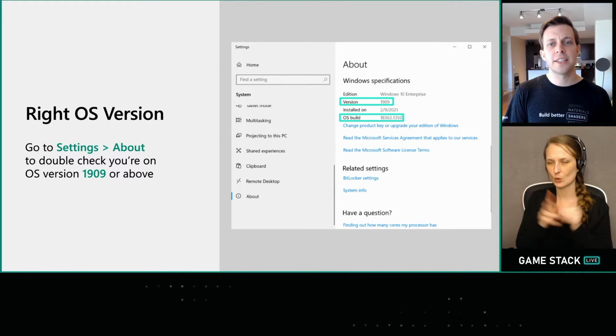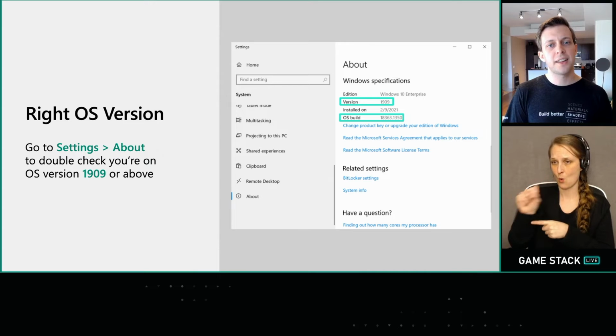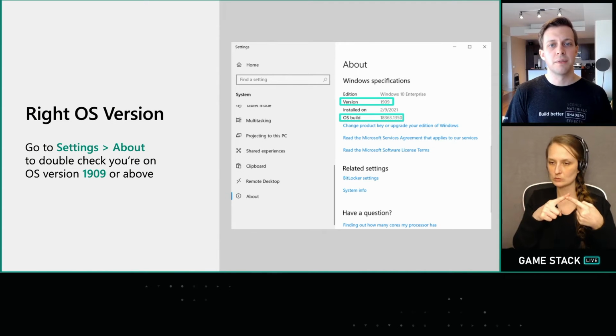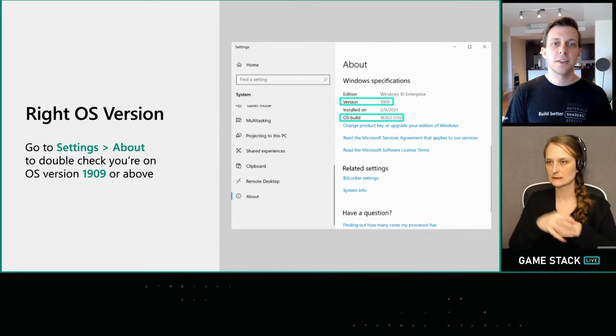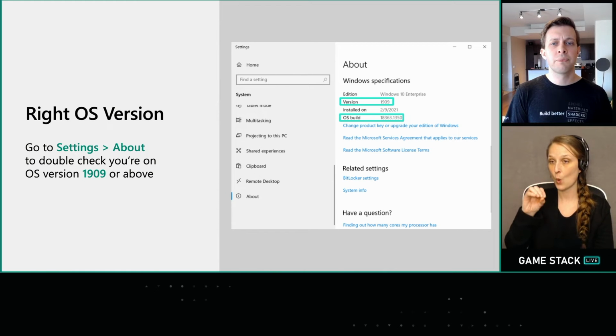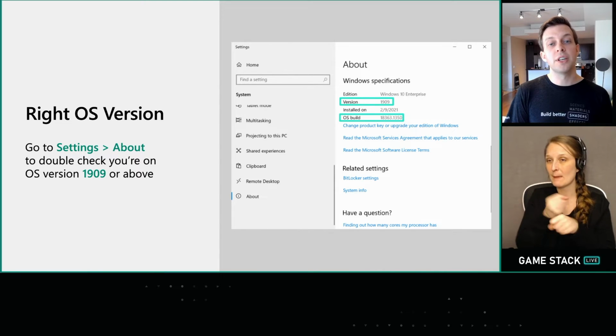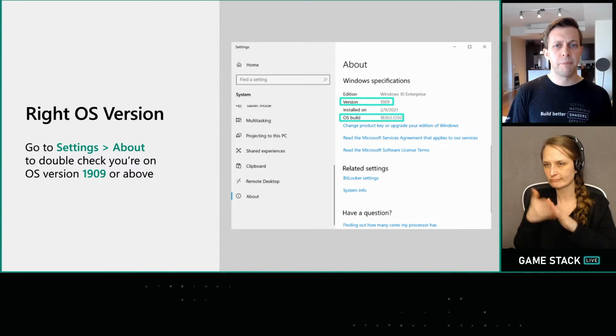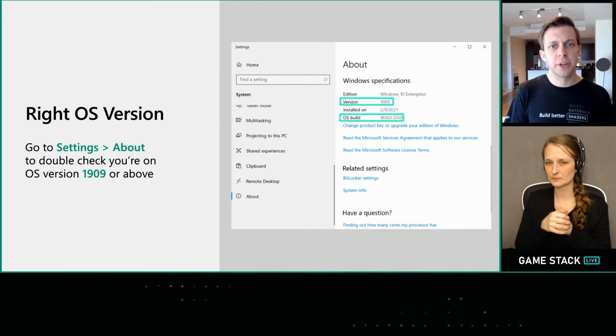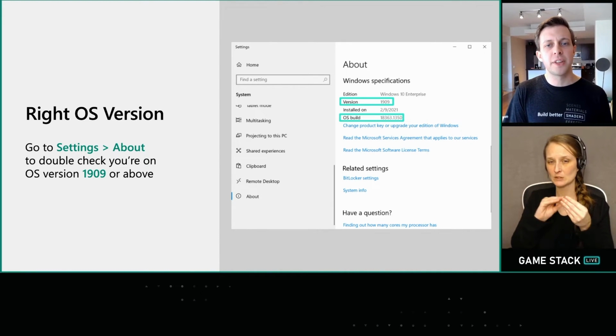Double-checking you're on the right OS is simple. Just go into About in the Settings menu to check your OS version. As long as you have 1909 or above, you're good. One thing to note here is that the OS change that I just talked about has been made to 1909 and more recent via a Windows update, which has had a fair bit of time to roll out onto these OSs. The number appended to your OS build number, the revision number, gets incremented with each update or KB patch that your OS gets.